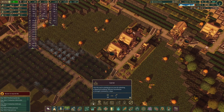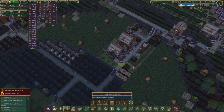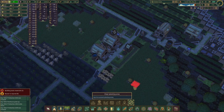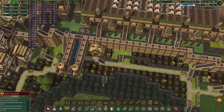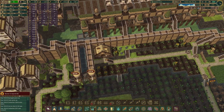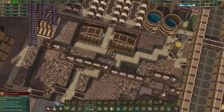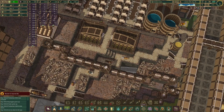Remove this again, plant some carrots here again, and clear the planting area for the looks. I think that's about right. This is now finally removed as well. I had to build those stairs here because that was too far away from my path. What about over here? Let's detonate this bit. And build stairs down, and then a tunnel.